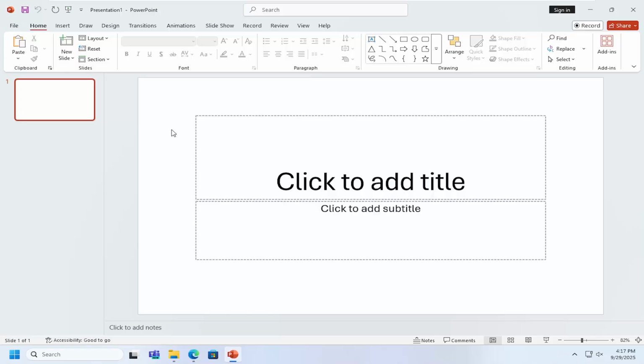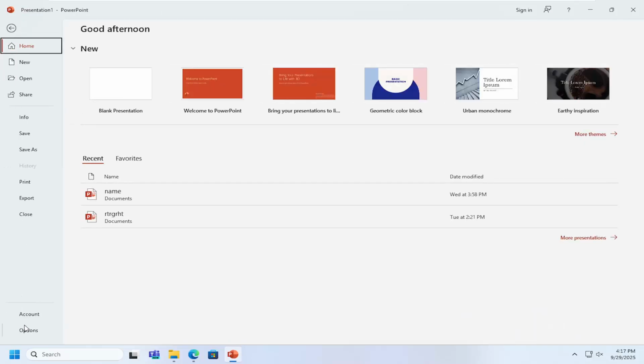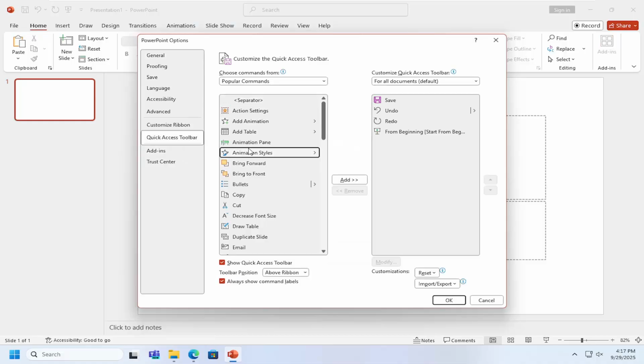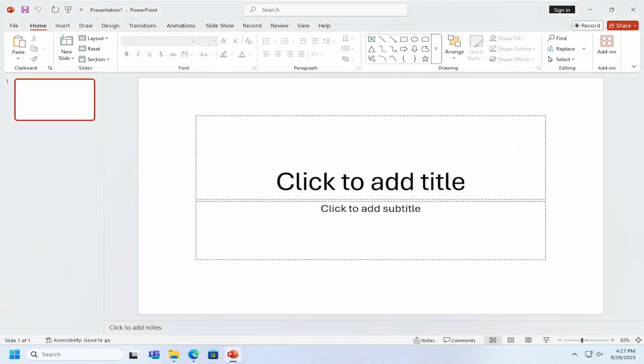So all I have to do is open up PowerPoint and select the File tab up at the top left. And then you want to go down and select Options on this menu. Now you want to select Quick Access Toolbar on the left panel here, and then just drag over or select the items you want to add, and then select Add to go ahead and add them over. Or you can conversely select Remove if you want to remove certain items from the Quick Access bar, and select OK to save, and that's all you have to do.